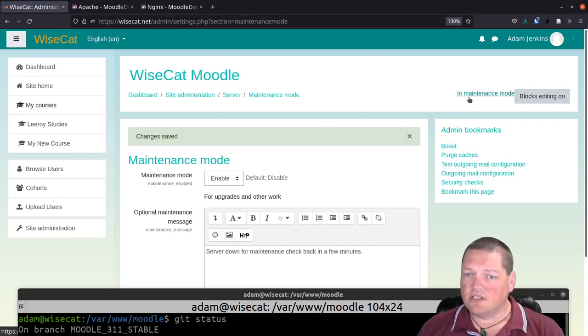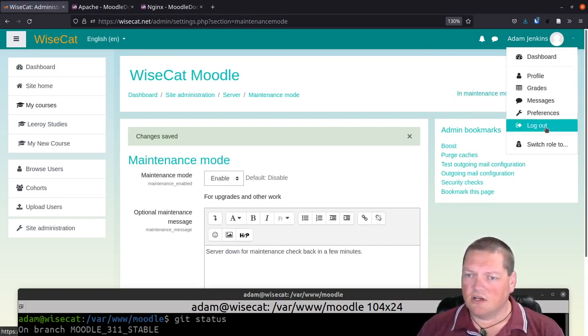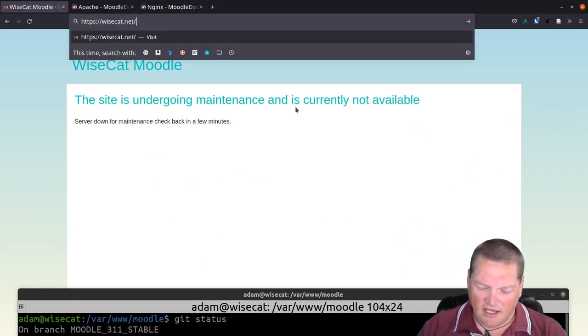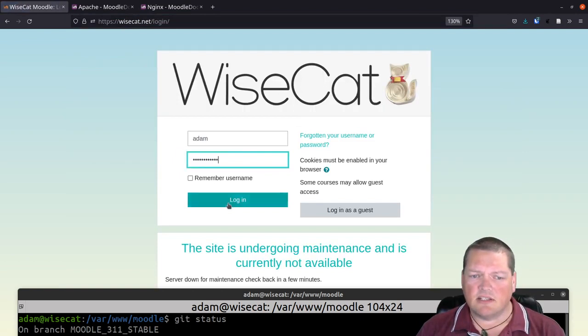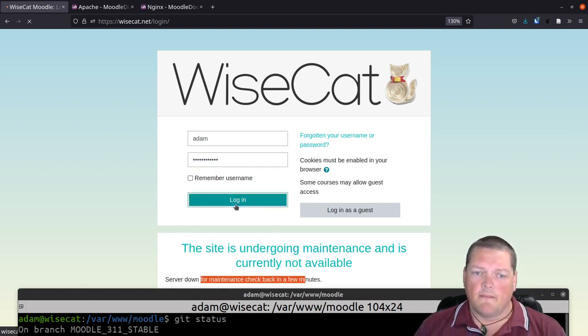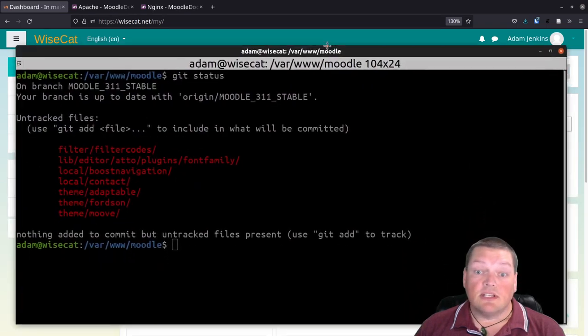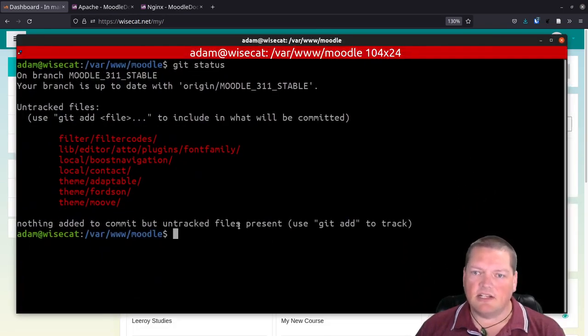I'm an admin user, so all I get is this in-maintenance-mode message, and I can actually log out, and it will say this here. As an admin user, if I want to log back in, I have to go to /login in the URL. I can hit that in maintenance, and it's still in maintenance, but it'll still get me here. It'll still tell me the message that I wrote before, but it will allow me to log in. Now that's actually fairly different to CLI maintenance mode. CLI maintenance mode will even stop the admin getting in.